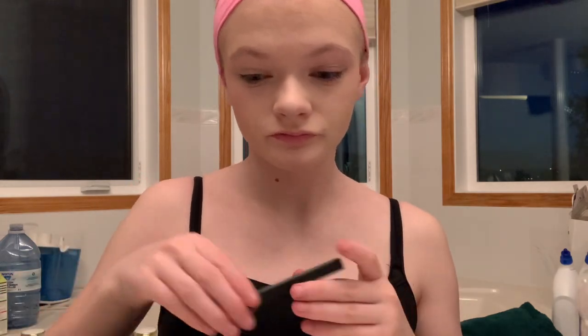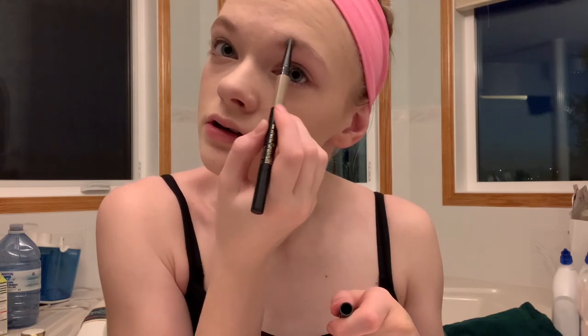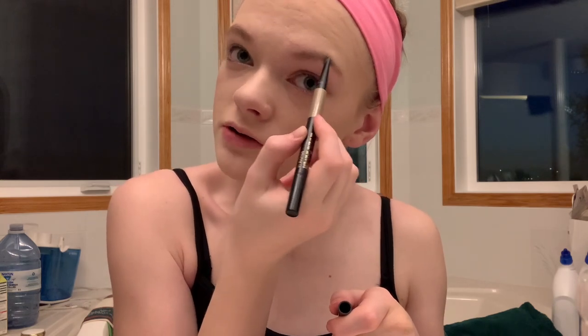And then I'm going to take an eyebrow pencil and I'm going to sketch out my brows, and I'm gonna make sure that they're a lot darker than I would usually have them. You should look a little cookie. This way people can see your eyebrows, especially if you have lighter eyebrows like me. You're gonna want to apply pencil on heavier. Brush out.